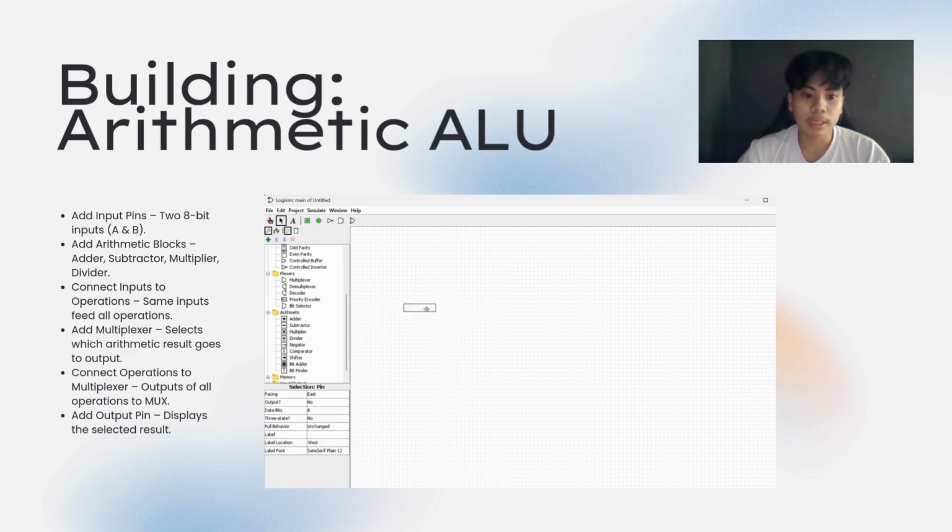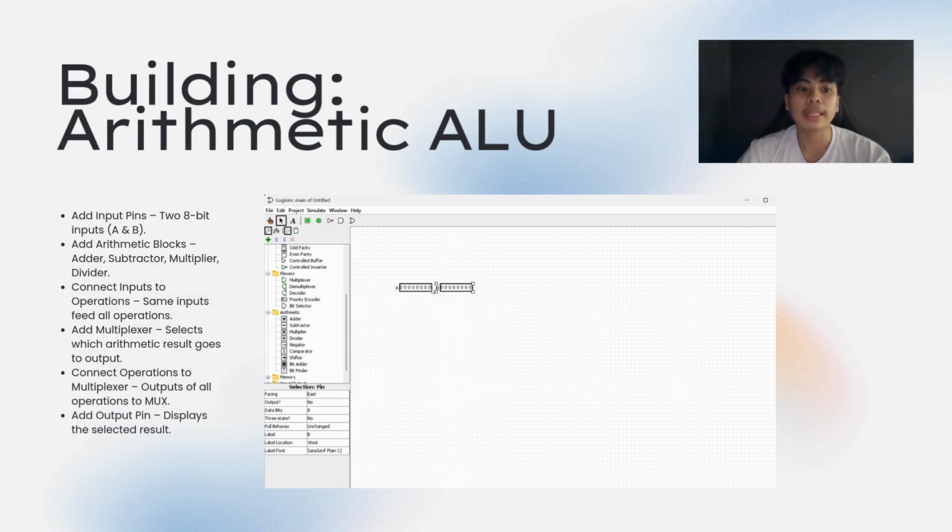I will label this as our input A, and then let's duplicate it and change the label to B. So now we have 2 input values. This second pin represents 8 bits.